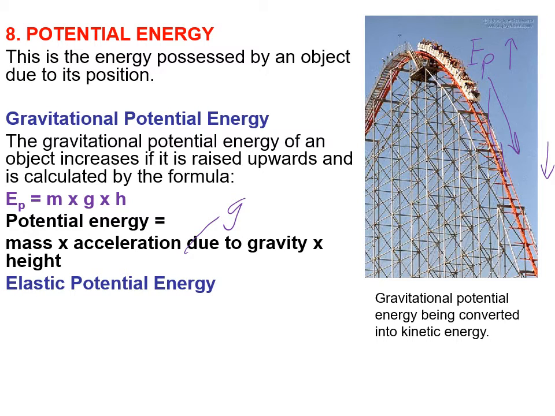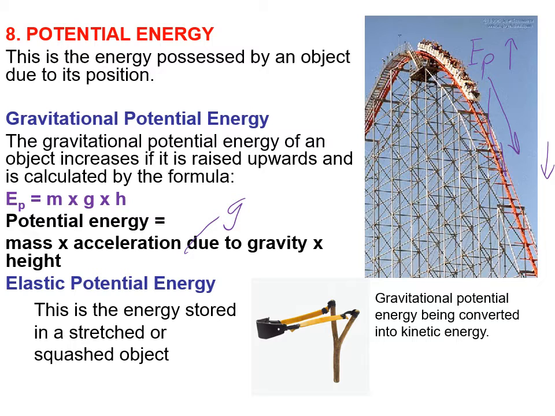And we also have elastic potential energy, so you'll see that with basically elastic bands. Okay, so when you pull an elastic band to its maximum, just before it breaks, it has maximum potential energy, and then you release it, it begins to fall back. It begins to lose its elastic potential energy. Okay, that's the example there.